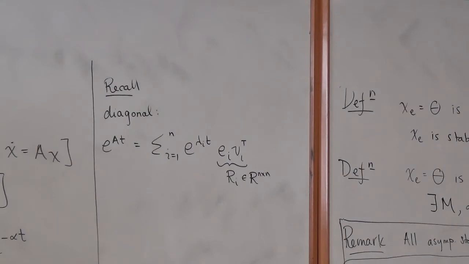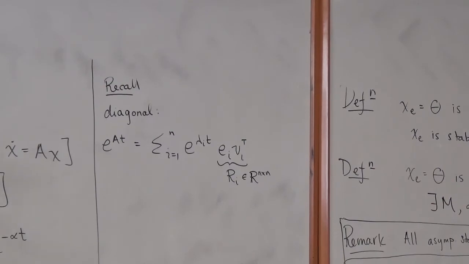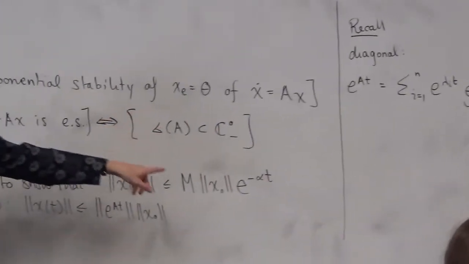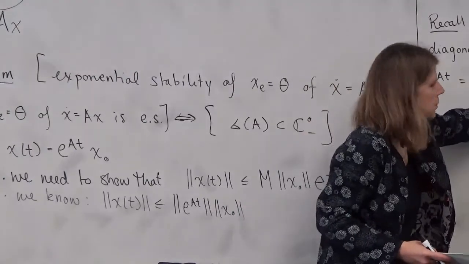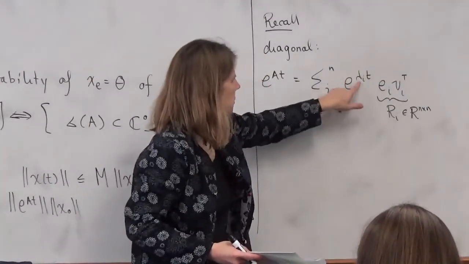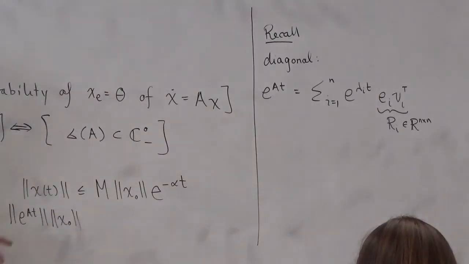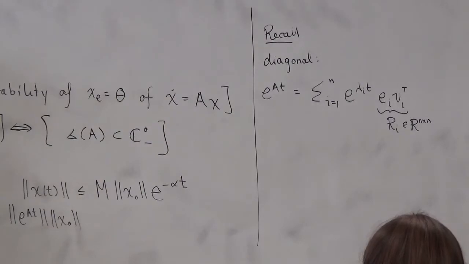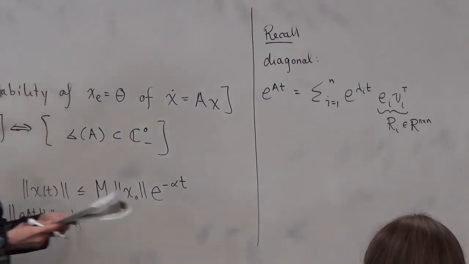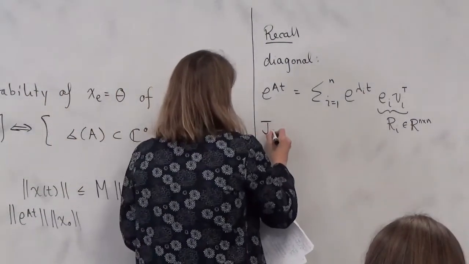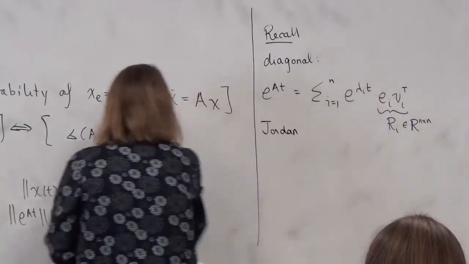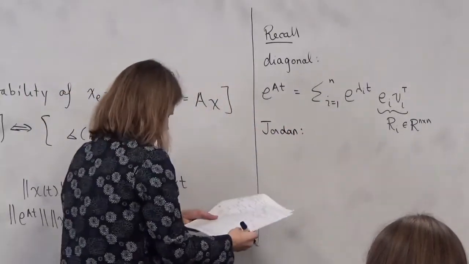All right, so you see there's kind of hope. If A is diagonalizable, then e to the At just looks like that, right? So take its norm, and you immediately can see this norm is going to be constant, and then we have norms of e to the lambda i t. Okay, so if lambda i's are all in the left half plane, then voila, you have your decaying exponential, which is going to be bounded by the eigenvalue that's closest to the j omega axis. Let's see that a little more carefully, but before we do that, let's just look at the Jordan form. So, not diagonalizable, I'll just write this Jordan form.